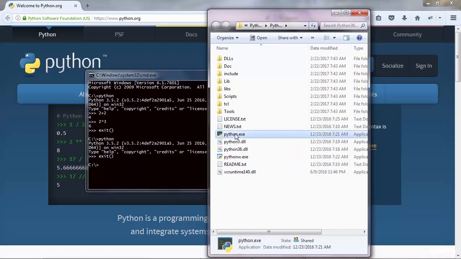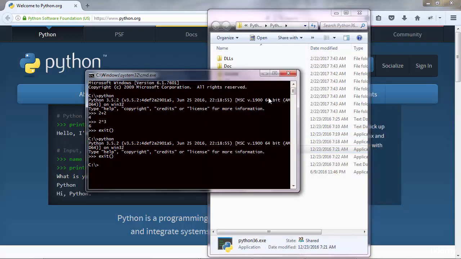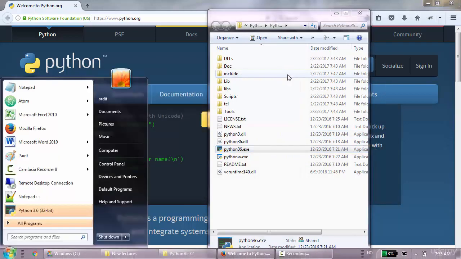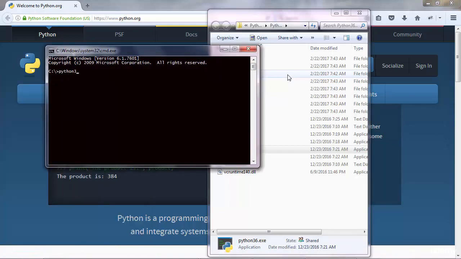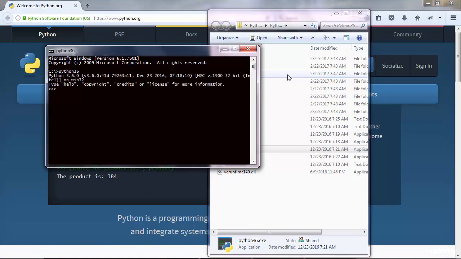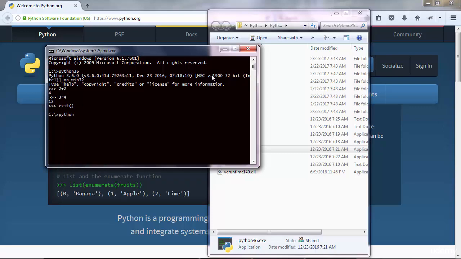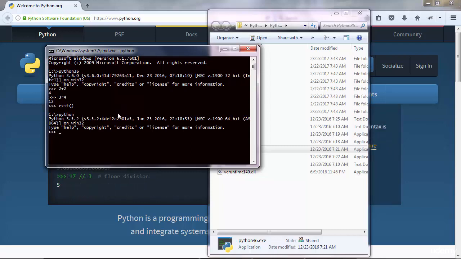So in that case, you may want to do a trick here. Let's say do python36 and restart the command prompt, and then run again python36, and you get Python 3.6. So that's a trick. And again, of course, you can do operations here and so on. Of course, you still have Python 3.5. At least I have Python 3.5. Maybe you don't, because you didn't have any Python installed just yet.